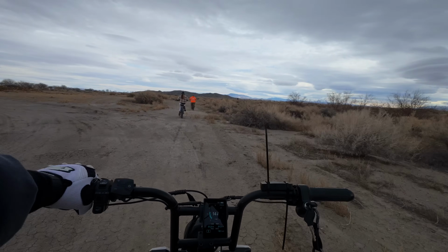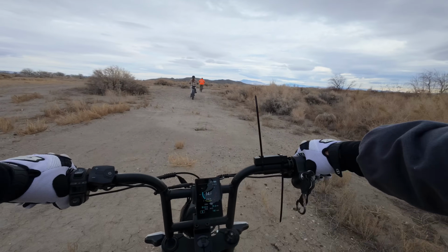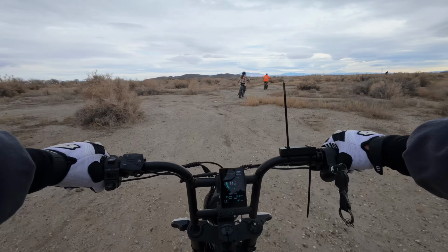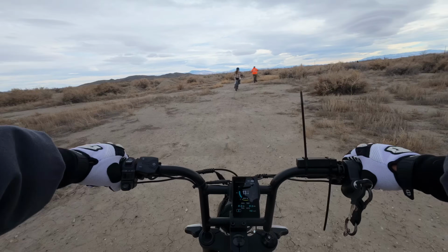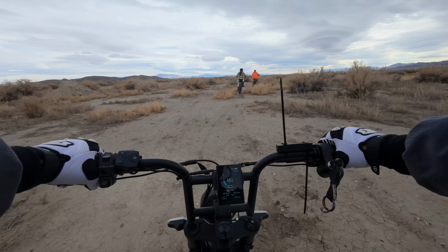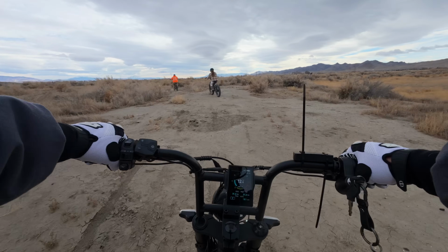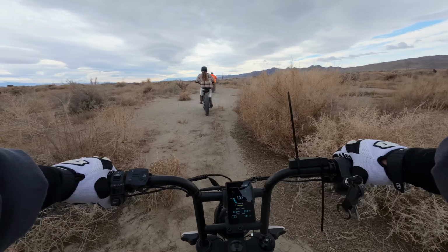For what this bike is, it's a great little package. I mean, tons of range. You're gonna be able to get a lot of range on here. At some point, I will do a range test. Today is not gonna be that day. But it's small, it's approachable. Shorter riders can ride this. It's fast. This is a fun little bike. It feels funny riding something so small.